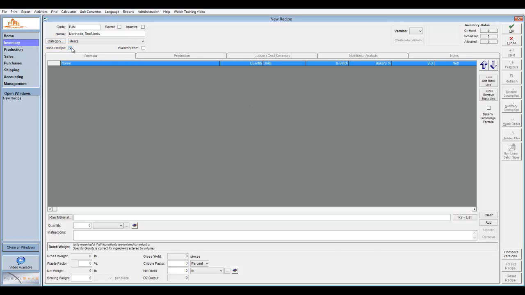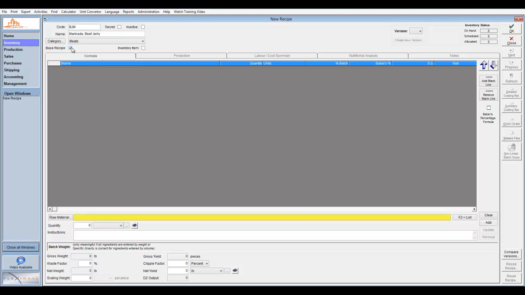I'm now going to start adding the ingredients that are required to make the recipe. It is recommended to enter the ingredient quantities that are required to create the typical or maximum batch size, which is often determined by equipment capacity. Entering your maximum or typical batch size ensures accuracy when reporting costing and production on your recipes and products.